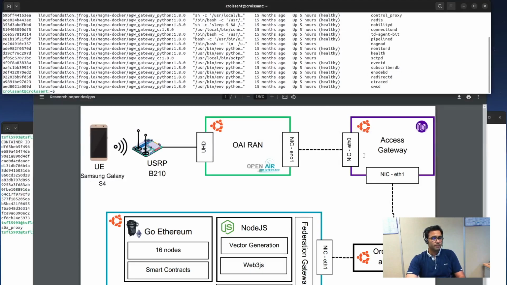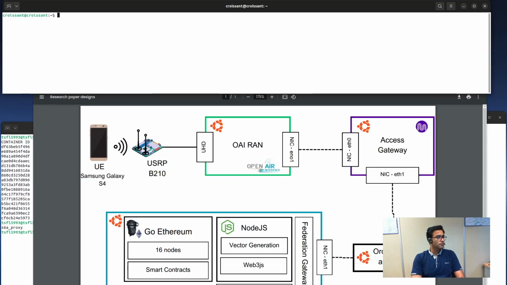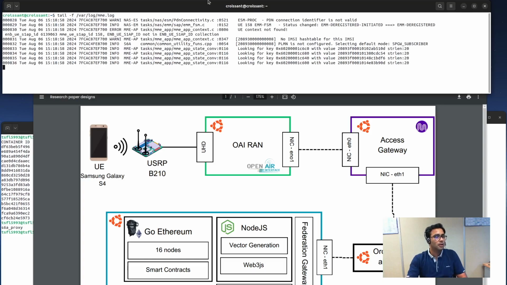So next, we need to communicate access gateway with OAI RAN. For that, we first, let me clear it. So we will look into the log file.